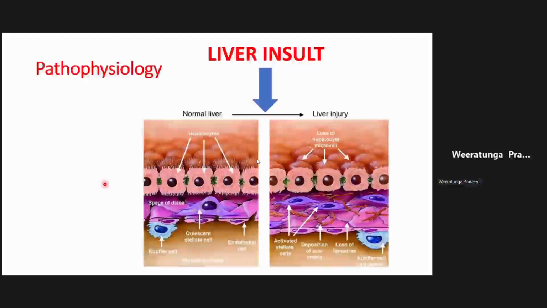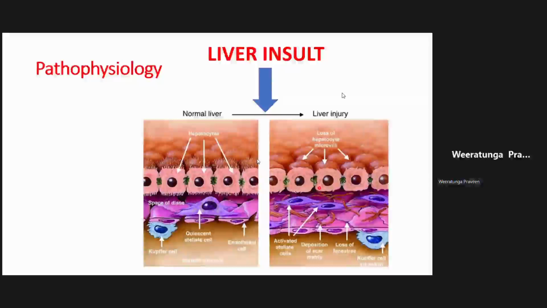Okay, now the next few questions are on cirrhosis, right? So essentially, the pathogenesis of cirrhosis, put very simply, is that there is some liver insult, and the liver insult can be various things, can be alcohol, can be autoimmune disease, or metabolic liver disease, whatever it is. There is a liver insult, and there is this interesting cell which lies in what is called the space of Disse, right? That is very adjacent to the hepatocytes and the blood vessels. You can see the hepatocytes in this layer and the blood cells. This is the endothelial layer. And in between that, you have this space of Disse. You have this stellate cell. Stellate cell is a very special cell.